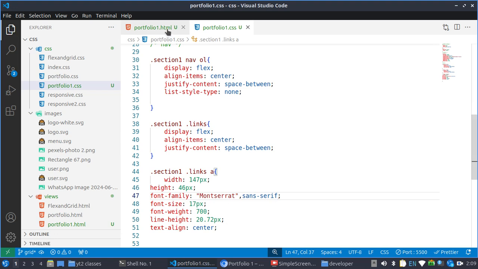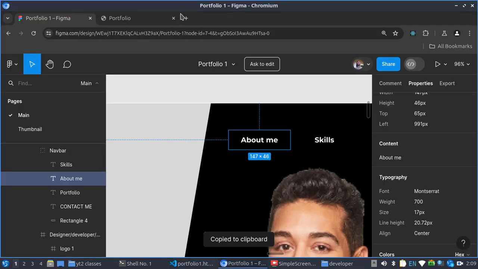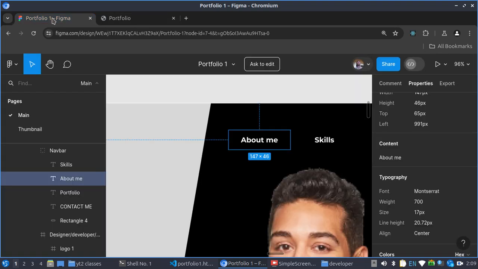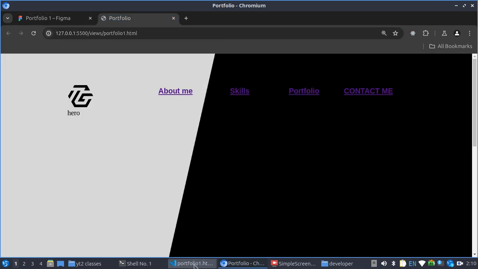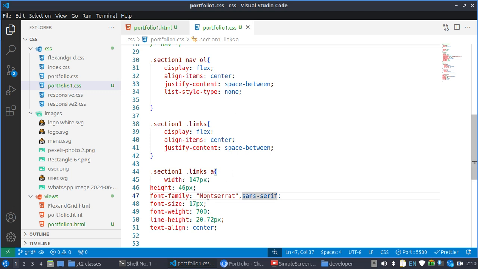If I save this, you notice there is now a difference. But this is actually not the expected result based on what we have here. So what I'm going to do now is make the width responsive. Let's see what happens when we add a max width.